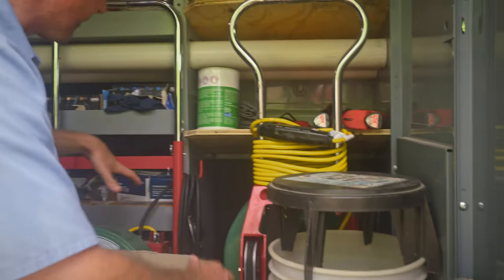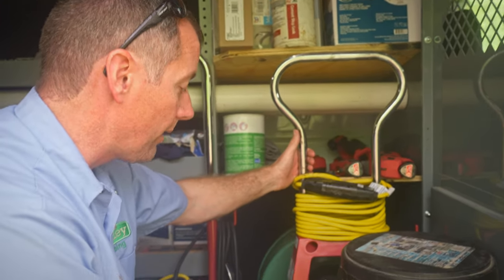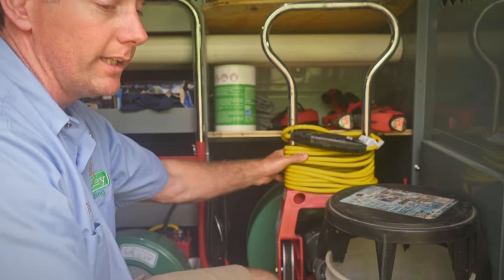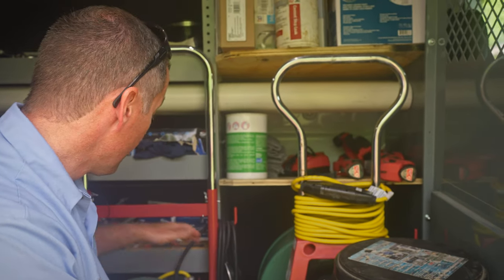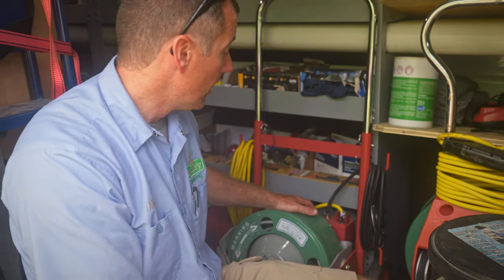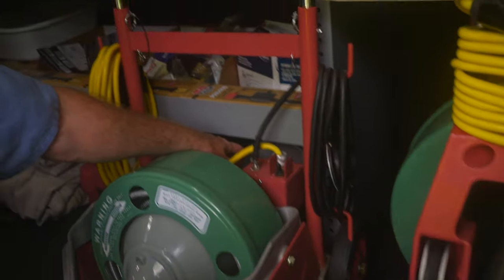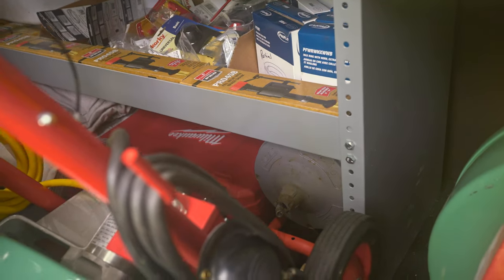Moving right over to here, we've got three different sewer machines on the truck. These are the machines that allow us to run a cable down the drain line and open the drain lines up. We've got this big one here for main sewer lines, the line that runs from your house out under the yard. We've got this medium-sized machine here for mid-size sewer lines, larger lines within your home. And then there's actually a smaller machine under the shelf behind here, and that's for individual sinks. Pull this forward here, you can see back there. That's gonna be for like kitchen sinks or bathroom sinks or something to that nature.